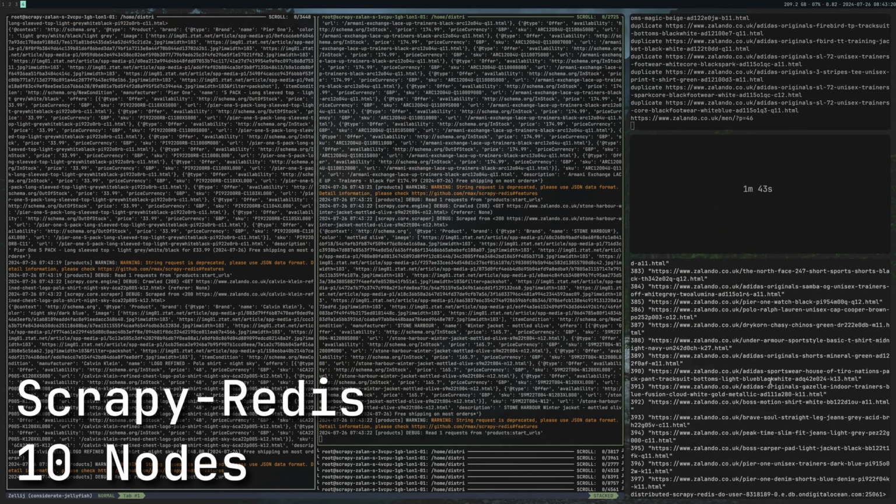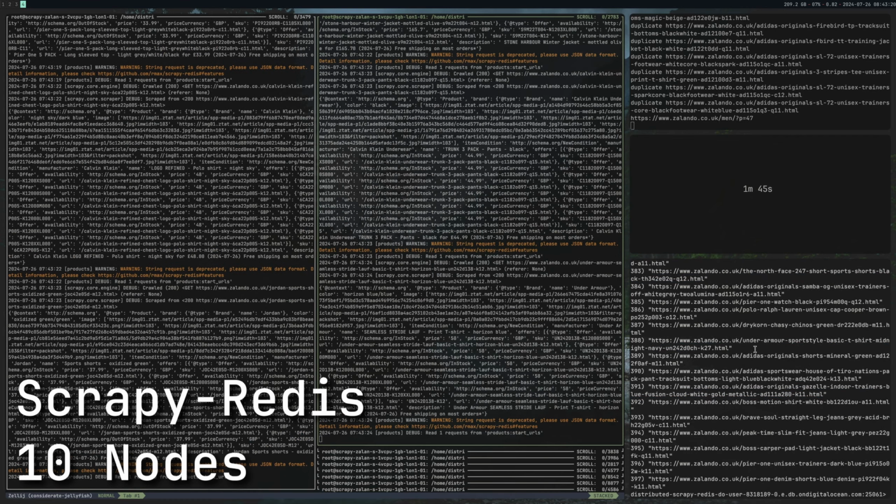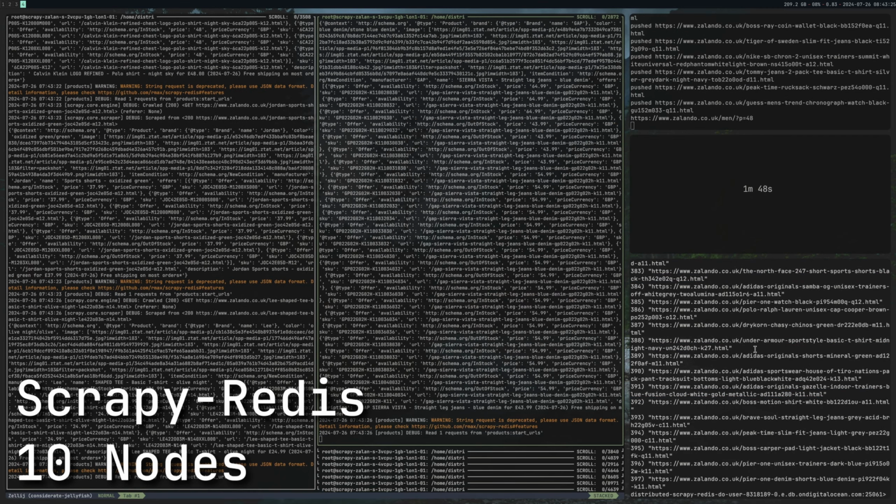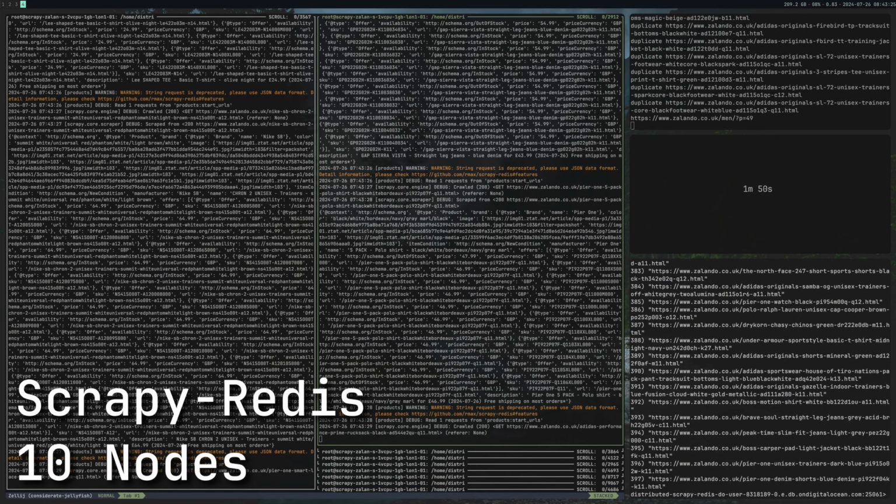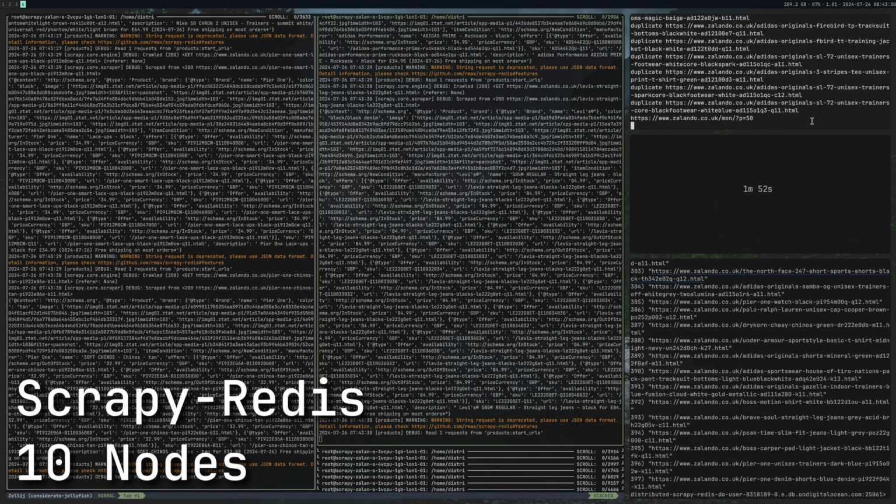So we're at 45 pages through. I set this to 50 pages, I think, or 51 pages. So we're soon going to have hit all of the URLs in, and you'll see that when this code stops running.